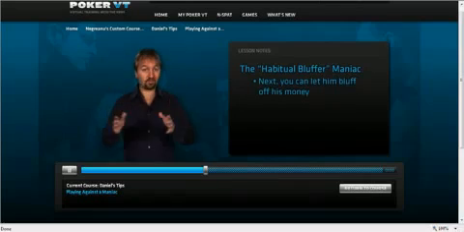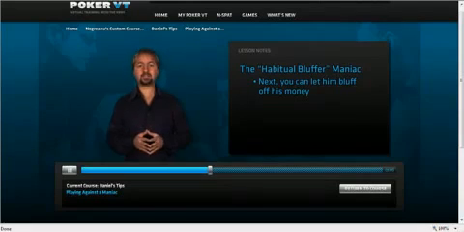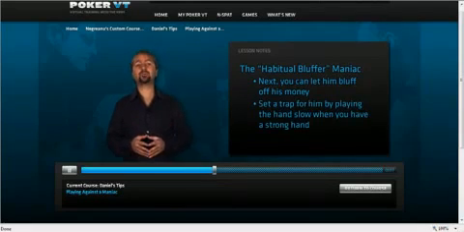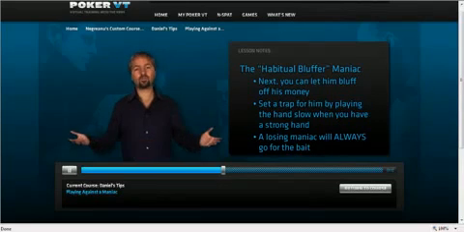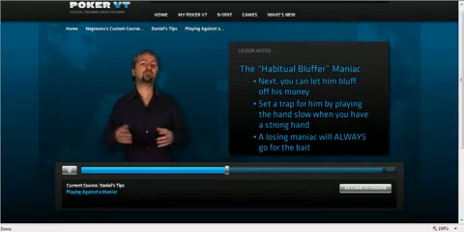Next, you can let him bluff off his money. When you have a strong hand against this type of maniac, you should set a trap for him by playing the hand slow. An aggressive losing maniac will virtually always go for the bait when you check to him, thinking he can steal the pot from you.